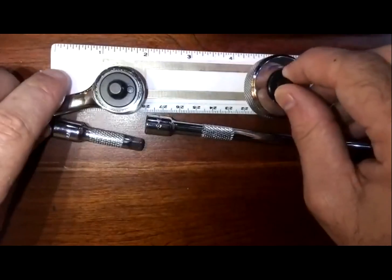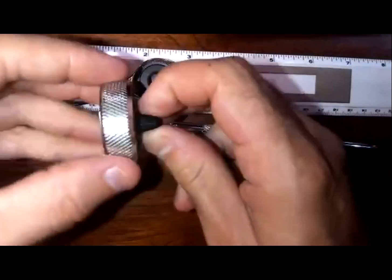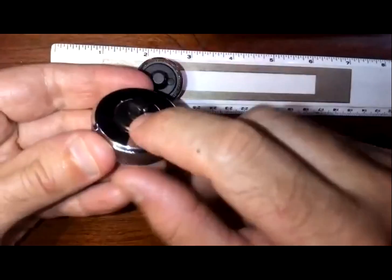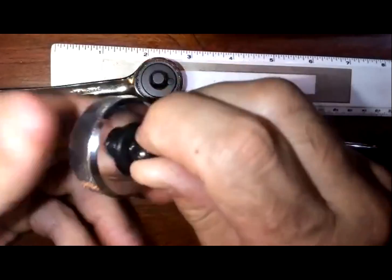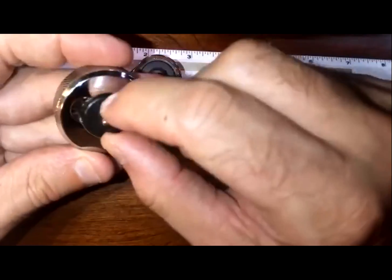I would say in comparison, I have this SK 1/4-inch spinner handle. And this is a 60 tooth mechanism, this one from SK. So it's 15 more teeth than the Wright Tools.